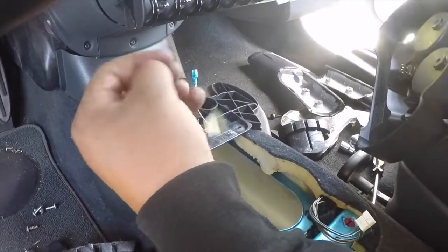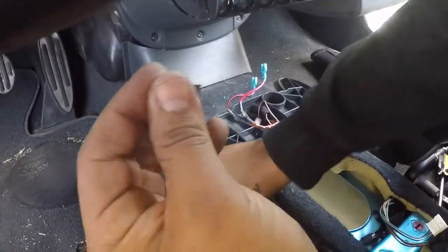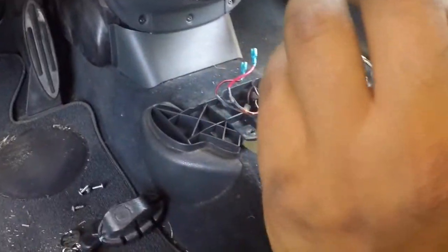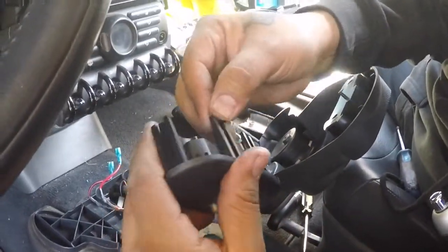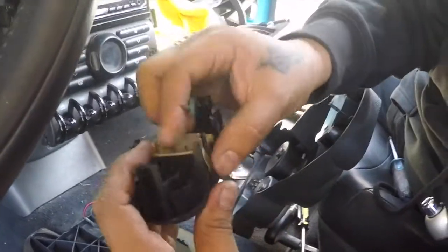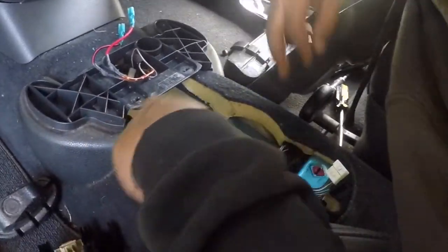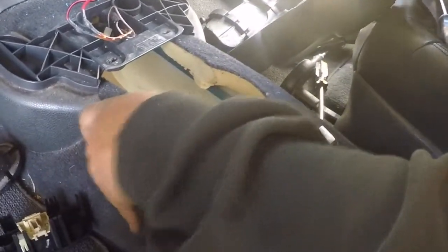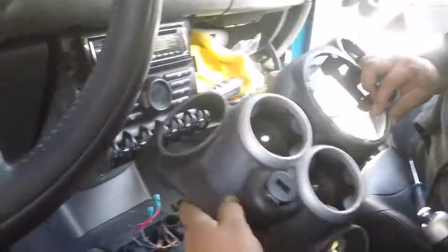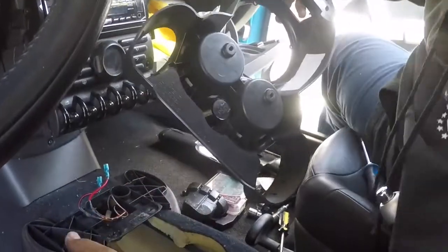Take this time to see if you find some of these, like I just did. Get your little things that go here. Now you got three. Still missing three, four more. Yeah, I don't know. I'm not gonna look for them. Anyways, that's how you take this out. Now we can go ahead and put the shifter in. I'll show you right now.